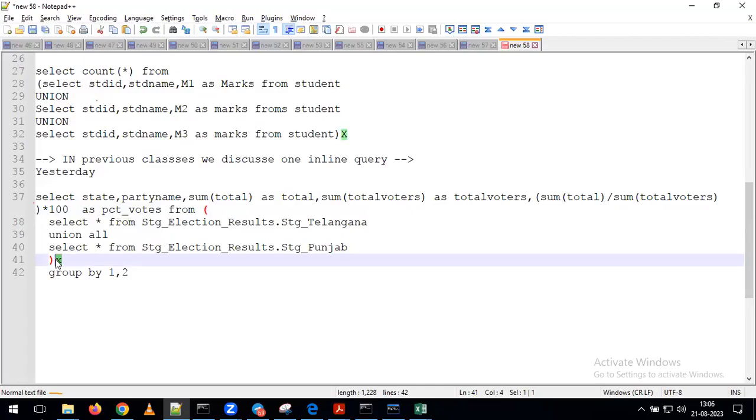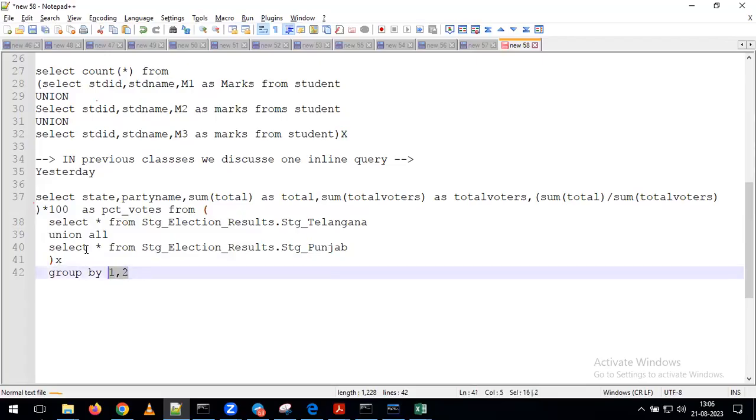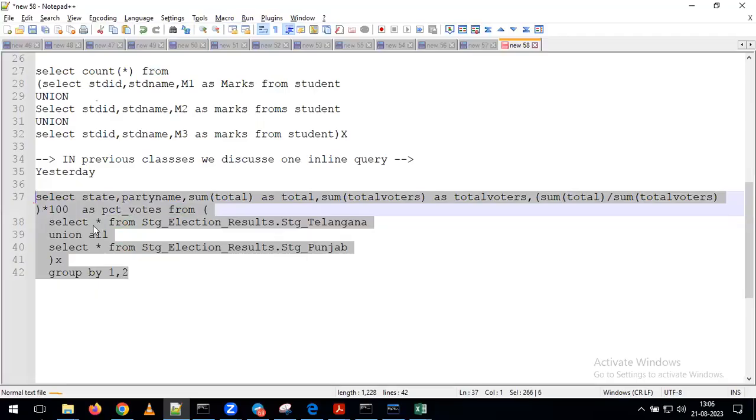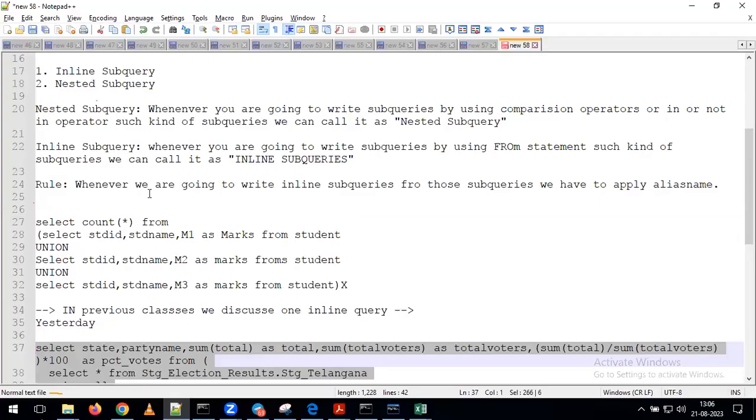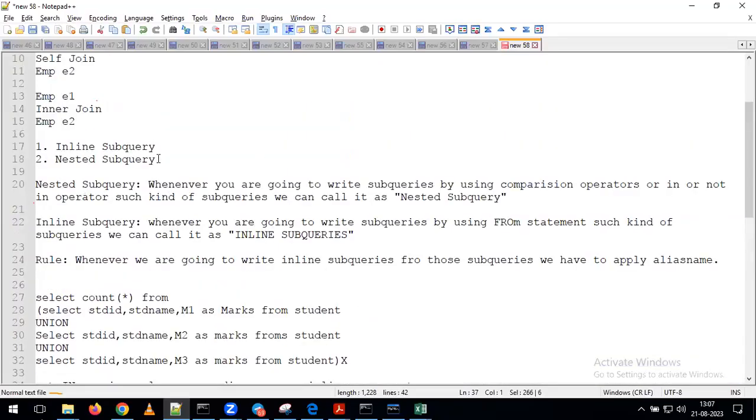Yesterday I gave the alias name like that only. But today we are discussing this topic. I'm trying to say we already covered one of the examples as part of yesterday's end-to-end process. So see here, whatever examples or topics we are discussing, directly or indirectly we are going to use them in our real-time projects. For that reason only we are spending this much time on these examples. Okay. Any questions on subqueries, inline subquery or nested subquery? Please ask me now.